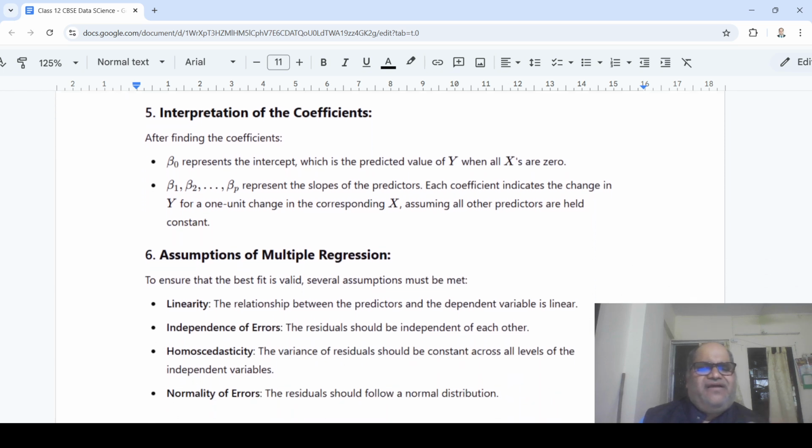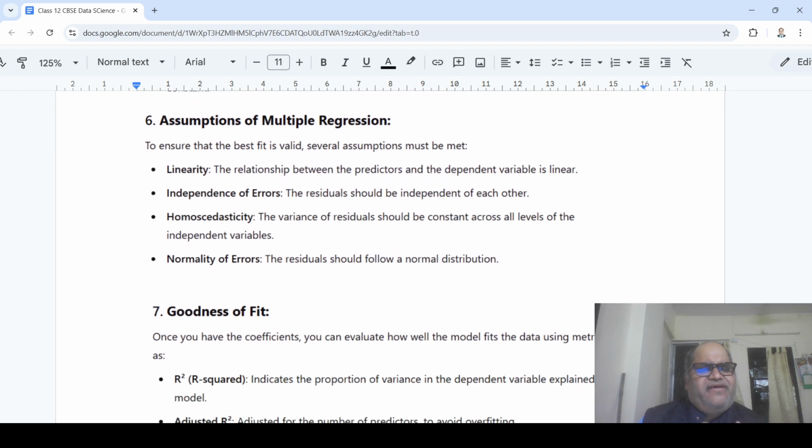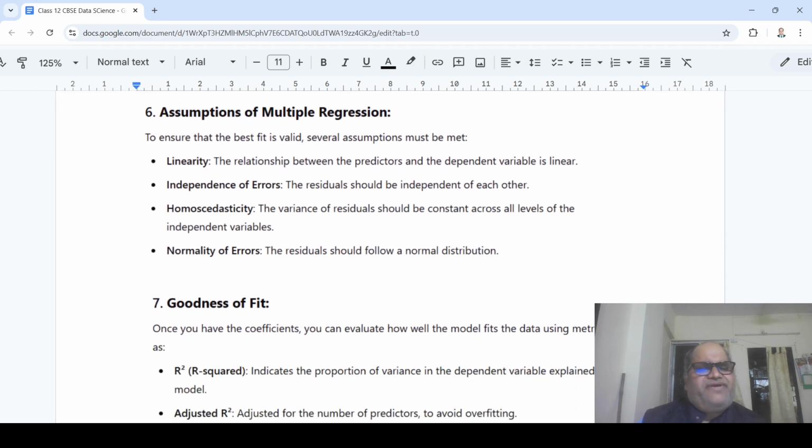Interpretation of coefficients, we have already seen. Assumptions could again be important, so you can review them. Linearity is important: the relationship between predictors and the dependent variable should be linear. What does that mean? If the size of your house goes up by x, your price shouldn't be going up by x square, or x cube, or log of x, or e raised to the power x.